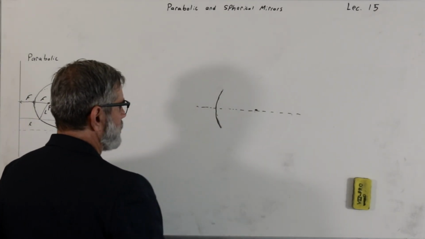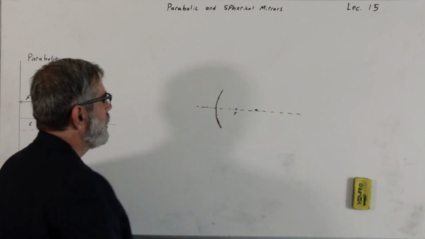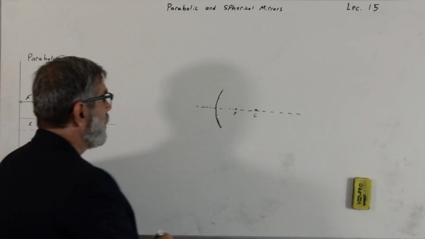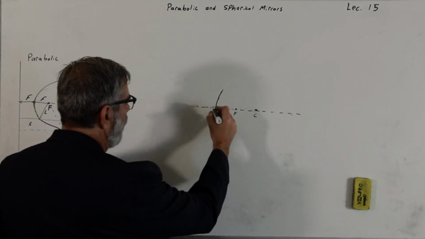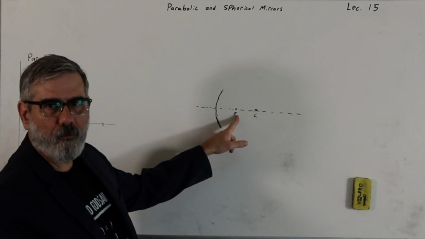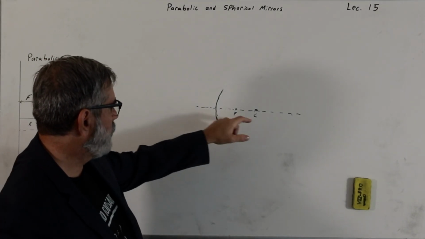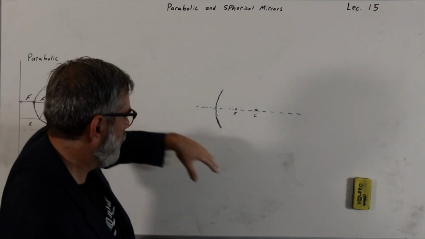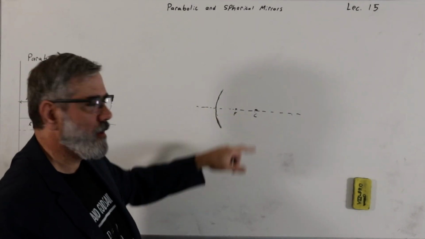So what do reflections look like for this? Let me just make a note that there is this point called the focus. And it'll turn out that the distance from the vertex, which is also called the pole, and the point F, the focal point, is a distance f. We call it the focal length. The distance from the pole to the center is the radius of the circle that we would have drawn. And the relationship between these two is that f is 1/2 of c.